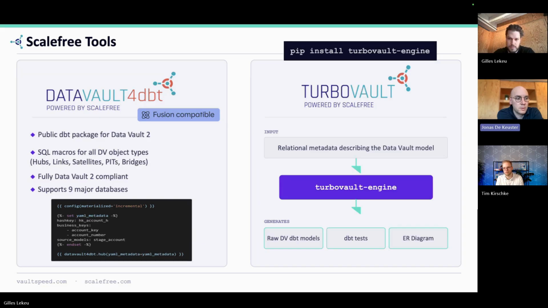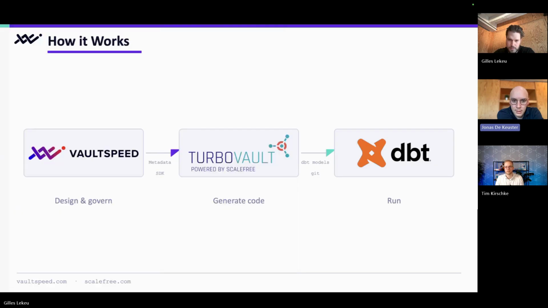Yeah, thank you, Tim. That was very clear. Good overview. So just before we dive into the demo, a little bit of an overview of the process, right? We will see VaultSpeed, where you design and govern the model and the metadata management that comes with it, version management, lifecycle management of your data vault model. Then through the VaultSpeed SDK/API, you will actually move the metadata into a format that is readable by Turbovault.